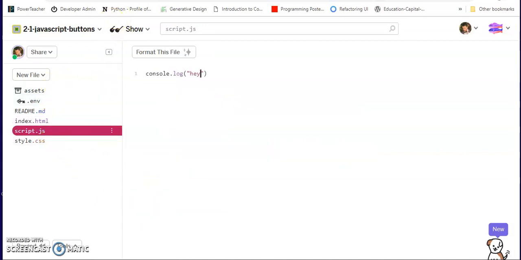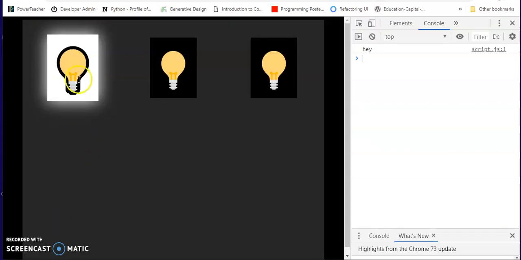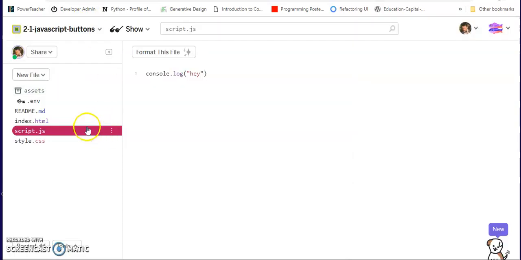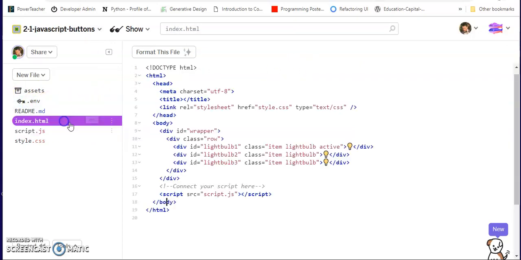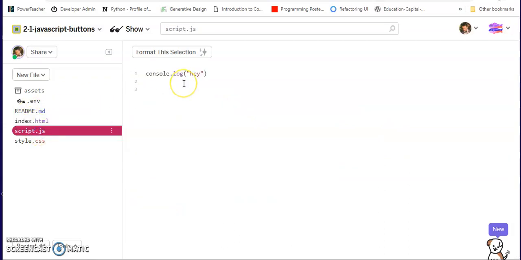All right, now our goal is to make it so we can click this light and have it turn off. That would be our first goal. So let me just show you a few things first. The first thing you do to make that light clickable is you'd have to store this light, this divider, in a JavaScript variable. And the way we do that is we say let lightbulb1.